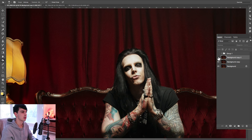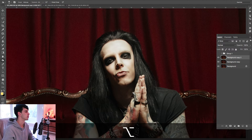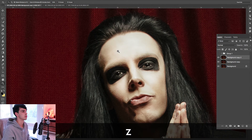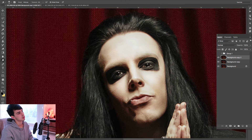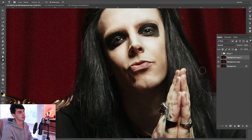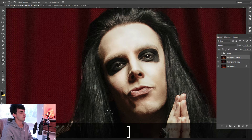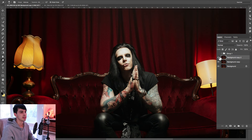Add a bit of shape, make Mitch just that little bit more handsome, even though he is very handsome already. So the last thing with the dodge tool — keyboard shortcut O — the highlights in the hair, the white areas in Mitch's black hair. Let's go over those with the dodge, dodge them out a little bit. We've got midtones in the range, exposure set to four percent. Let's just bring out these highlights a little bit to add some good contrast. When we do a sharpen in a second, it will just bring it right out. Kind of looks weird close up, but from a distance it'll make sense.